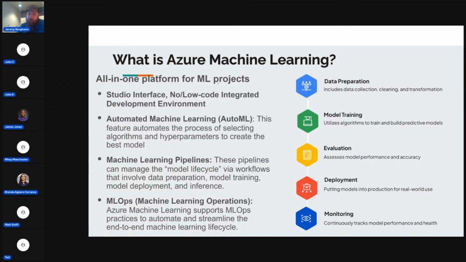It's a studio interface, and it's low code. Like using data pipelines in Synapse Analytics, you can do something similar within Azure Machine Learning without having to write a lot of code. It's low code in the sense that you can also write your own code outside of Azure and in notebooks and create models that way too.